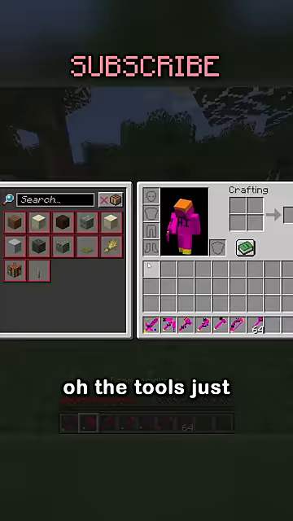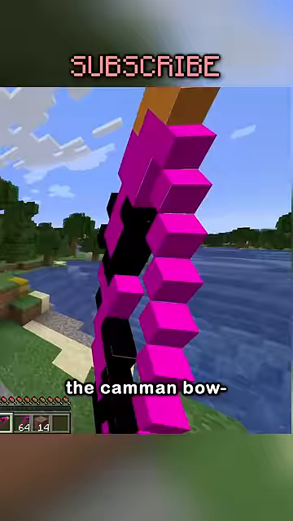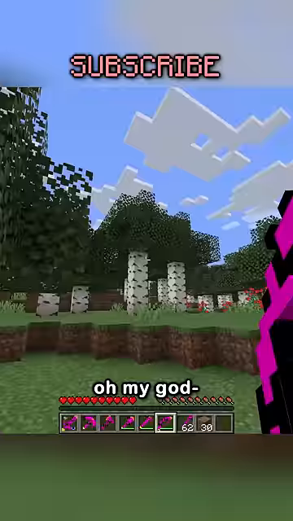Oh, the tools just give me haste 6. So I guess they just insta-break everything. The camman bow just... Oh my! Is someone's lightning? What the? Oh my god, it was made just for Birch.